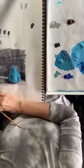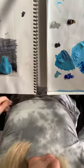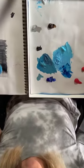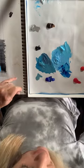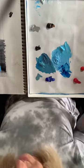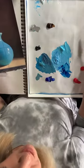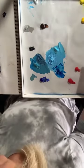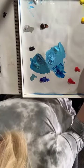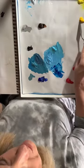Okay, so now let's go ahead and mix our background color. Like I said, we've got three shades. So let's do the light shade first. Okay, so that is mostly a yellow when I look at this. It's a warm yellow. So I'm gonna grab that with my palette knife, right? I'm gonna knock everything off. Okay, grab some warm yellow.